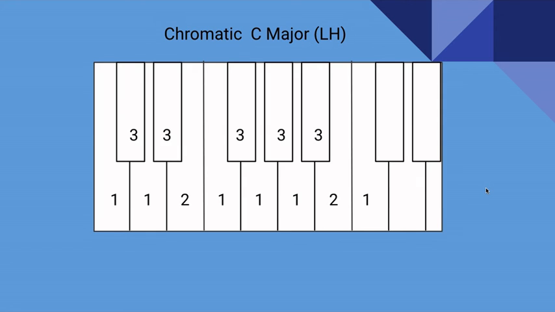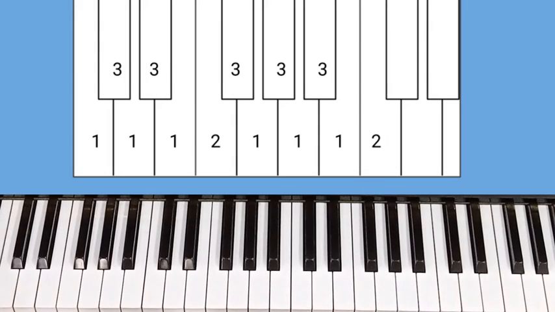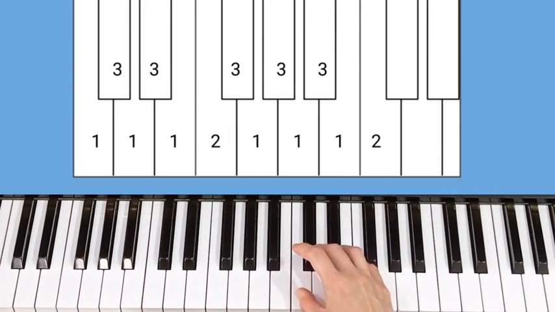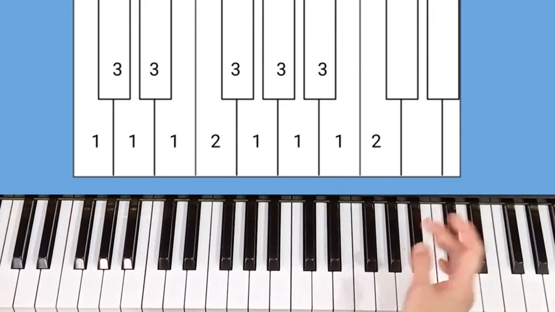And then for the left hand, start with finger 1, 3, 1, 3, 2, 1. The difference is usually here. For the right hand, this is 1 and 2. For the left hand, it is 2 and 1. Then 3, 1, 3, 1, 3, 2, 1, and then return again. Okay, I'm going to give you an example of how to play on our piano. So start with finger 1 and then always play the black keys with finger 3.